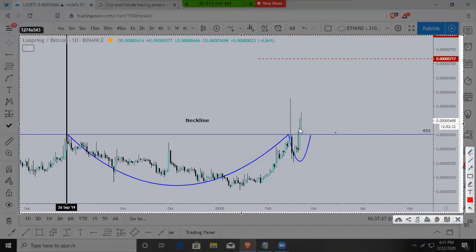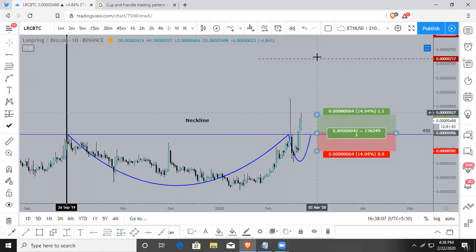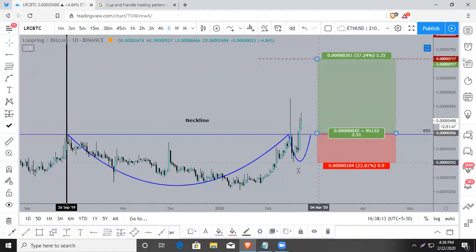So what I expect price to do to confirm that it's a good breakout, it will go higher. It will come to retest this neckline. It should come actually, and then it should go for our target. So this is what I am expecting. I'll place my limit order there, okay, and where would I place my stop loss? I will place my stop loss below the handle, right, and I will target this level. Okay, so we will check our risk to reward for this target now, and if we are placing our limit order near the neckline, not exactly at the neckline, because sometimes it does not test it accurately point to point, and this will be my stop loss, and this is a trade of 2.5 risk to reward.